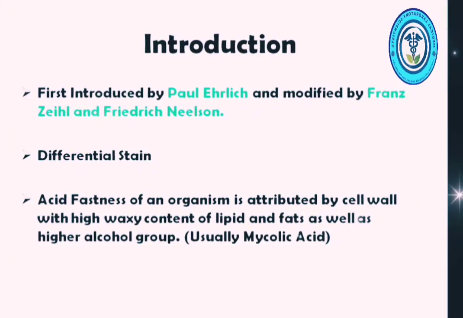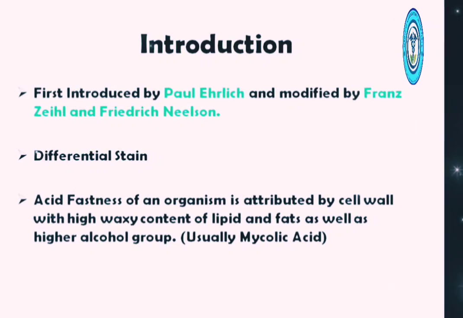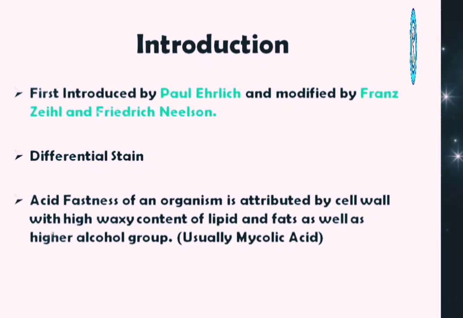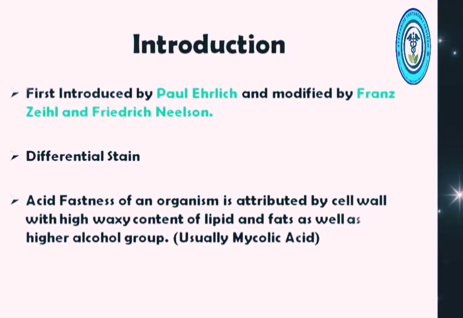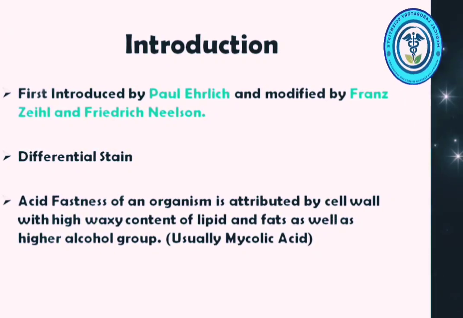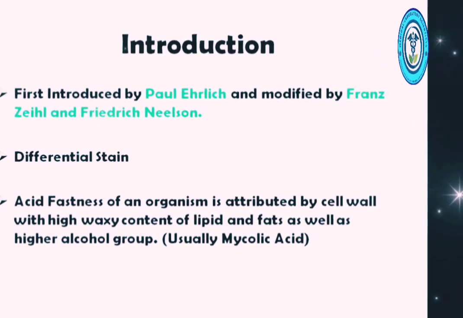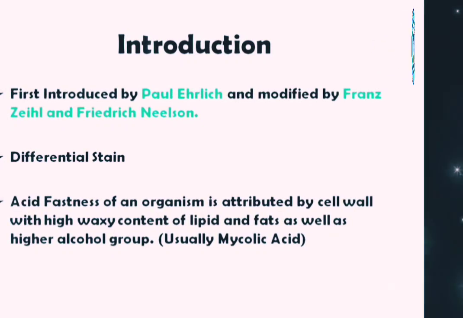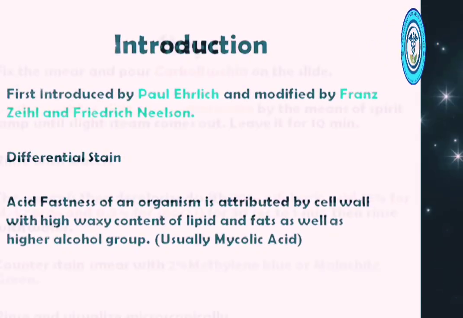Here, acid fastness is attributed to the cell wall with high waxy content of lipids and fats as well as higher alcohol group, and acid-fast organisms are those which are capable of retaining the primary stain when treated with acid. And mycolic acid is usually present in all of the acid-fast organisms.